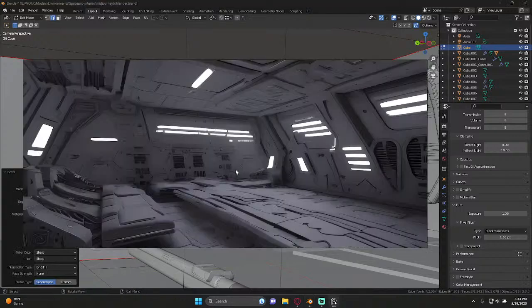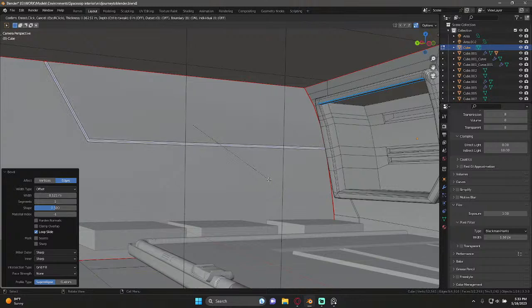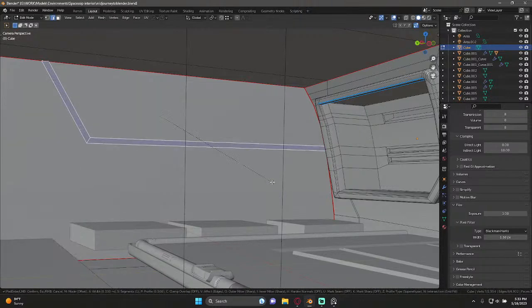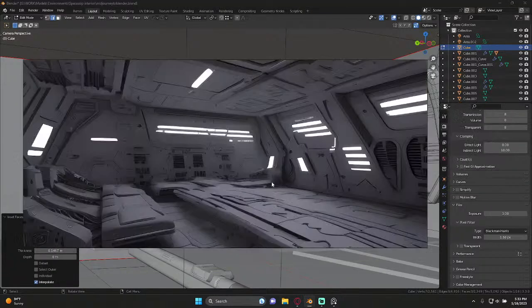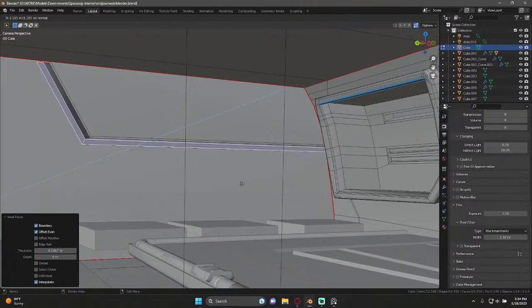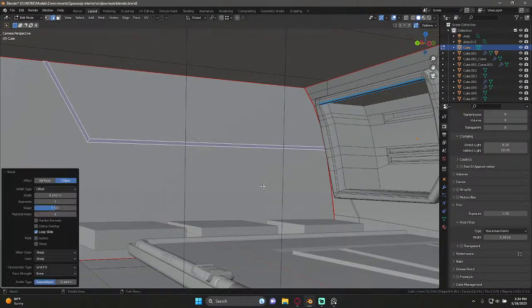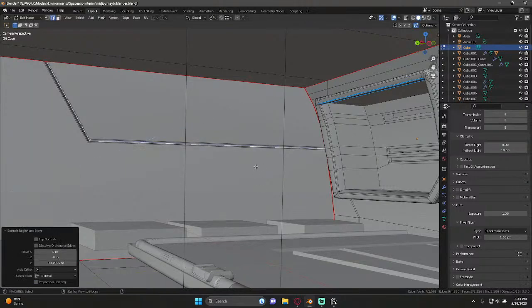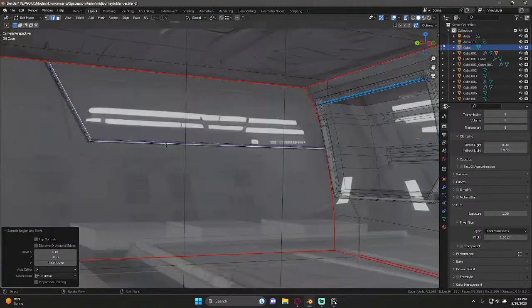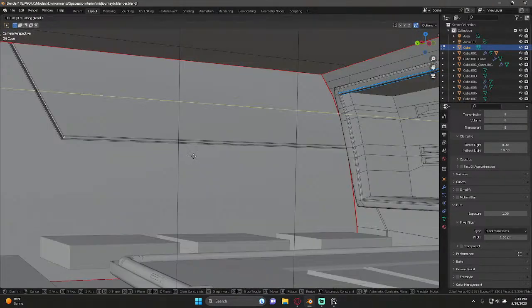Bevel the whole thing. Inset. Well, we can bevel it more. Inset it less. Or we can bevel it less. I don't know what I'm doing. Someone send help. Remove these faces from the selection.